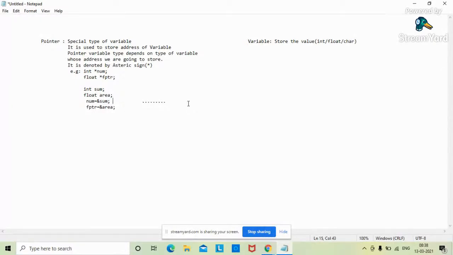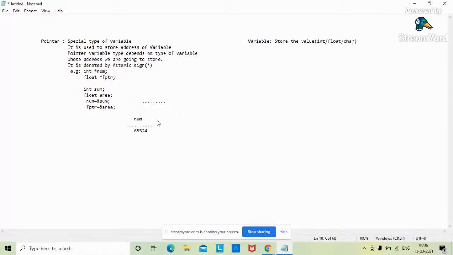Let me try to show you the pictorial representation. Let's say there is a variable num, and the address of this variable is 65524.